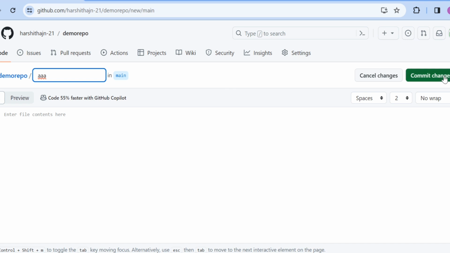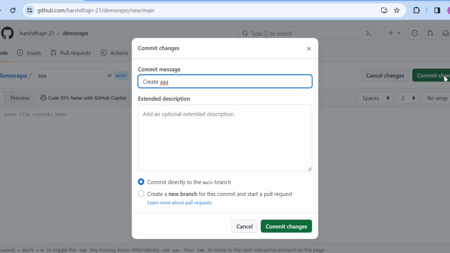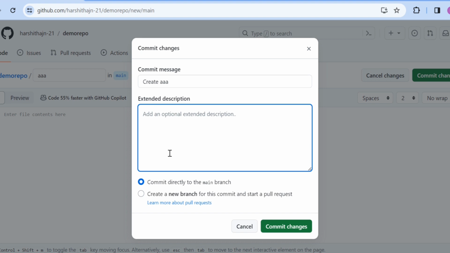Then click on commit changes. This is the box to give the commit message, which ideally should be less than 50 characters, as I said earlier. And here you can see the description box. This is the body we are talking about. We can write all the details we want to mention here, relevant details as per the changes in this commit.